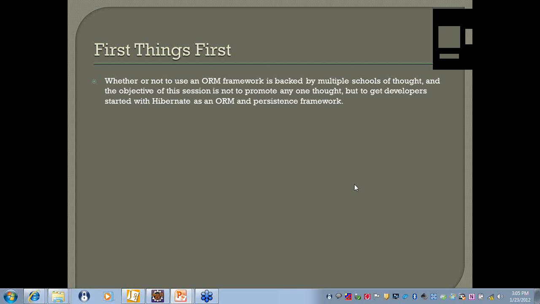There are different schools of thought, and there are different communities who have different views on using frameworks like Hibernate, and the way to use it, whether or not to use it, etc. This session's objective is not to promote any particular school of thought, but just to get developers started with Hibernate when they want to use it. So that's one more expectation for this session.